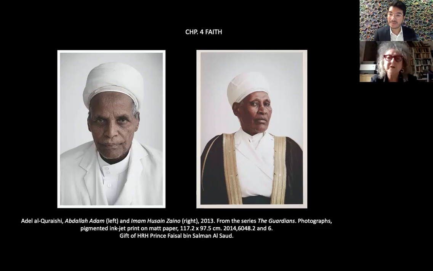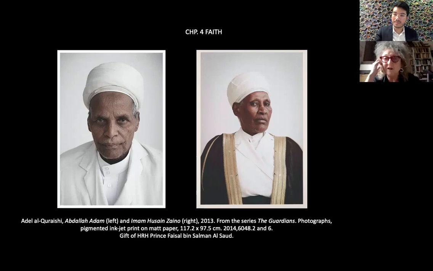This is part of a long tradition that goes into the medieval period. Ibn Jubayr talks about the Agawat, and they were the guardians of the mosque of the Prophet. It was very traditional. They were eunuchs, and they would come from East Africa, and for hundreds of years this was a tradition. So Adel Qureshi was given this commission to photograph the last generation of these Agawat, and sadly, some of them have passed away even since they were photographed.